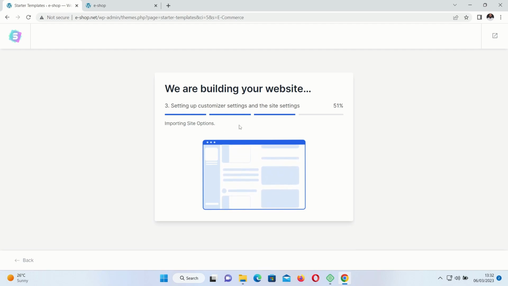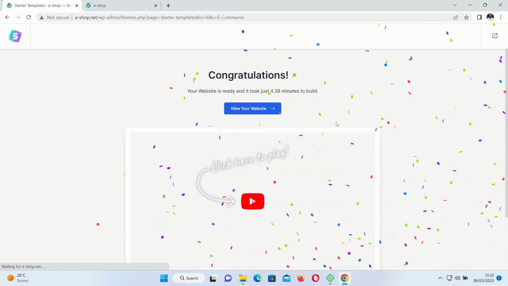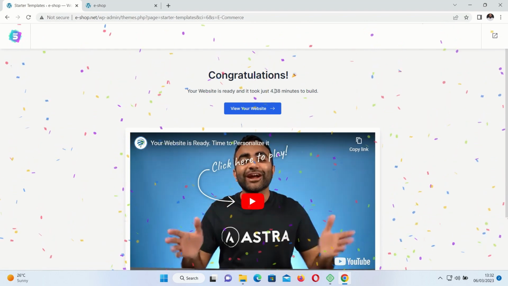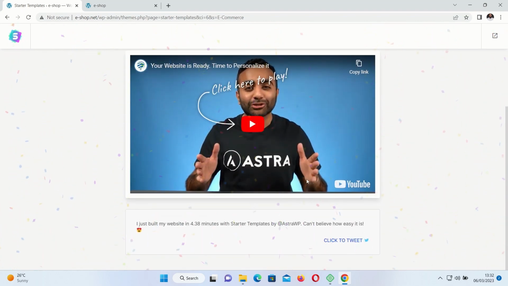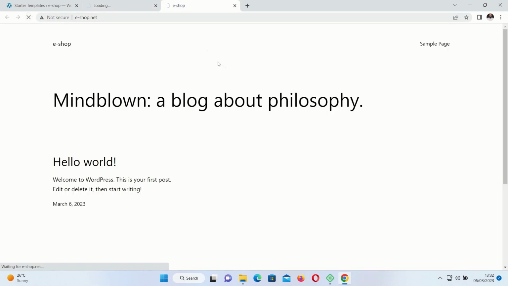Importing site options. And then it is done. There you are. You have successfully installed an e-commerce template, and you can refresh your site now to see how it looks.